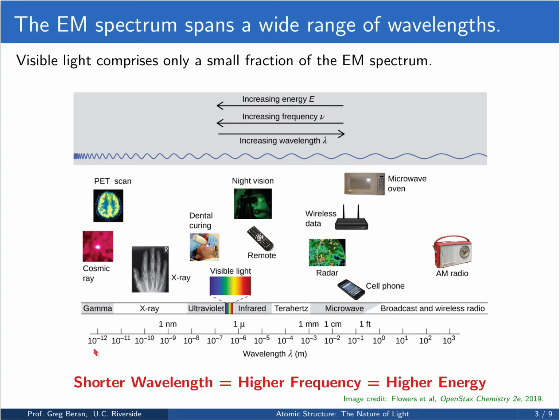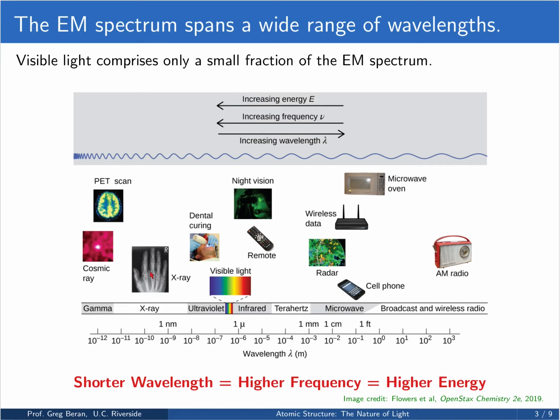At very short wavelengths, we have things like gamma rays, X-rays, then getting to ultraviolet rays. Then we get to the visible region, but the visible region is just this very small window from 400 to 700 nanometers. Then we have infrared at slightly longer wavelengths, terahertz, microwave, and eventually the radio region of the electromagnetic spectrum. So as we move to the right along this, the wavelength is increasing and the frequency is decreasing. Or put another way, the frequency is increasing as we move to the left.